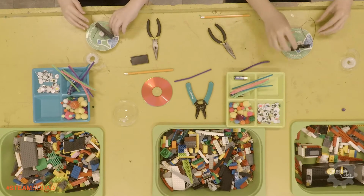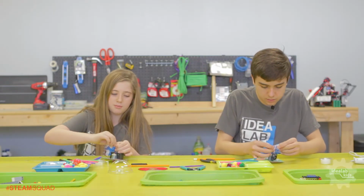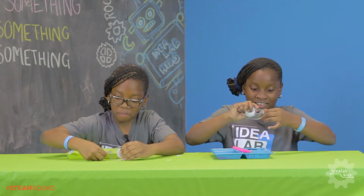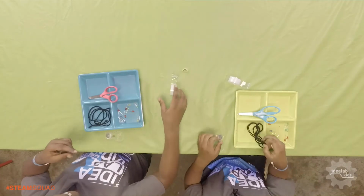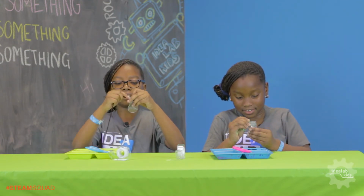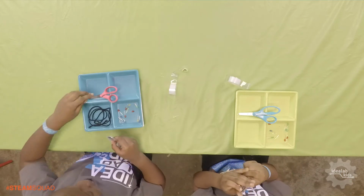So now it's time to get these wires together. And the red goes with red because that's positive, and the black goes with blue, and that's negative. I need a little bit more. Oops. Now, after you've done that, you'll take the string and you'll just put it through the little holes right here on the top, just to make it a necklace.